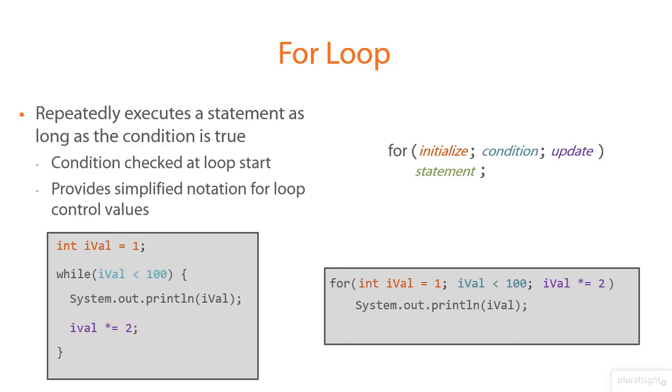So this while loop and the for loop both do the exact same thing. The for loop just makes that standard behavior of initialization, condition, and update a bit more simplified. Just as with all the loops, if you want to execute multiple statements, you can put them in a block. So just here for notation, we could have an opening bracket and a closing bracket, and we could put as many statements inside there as we need to.